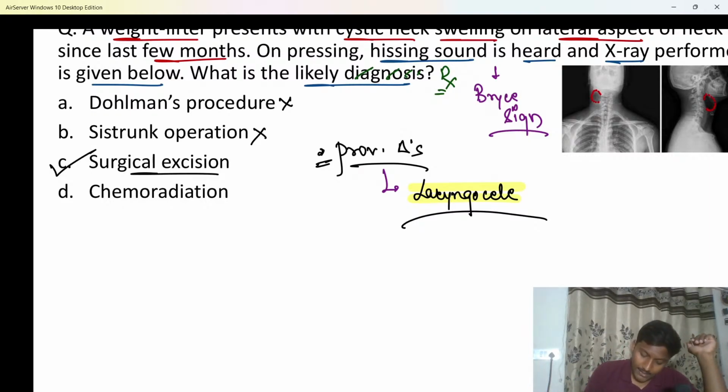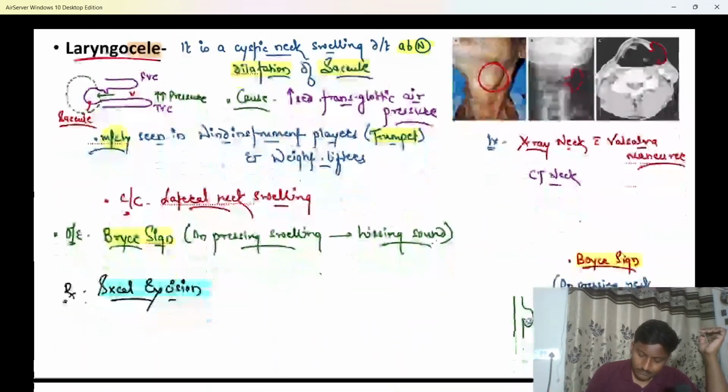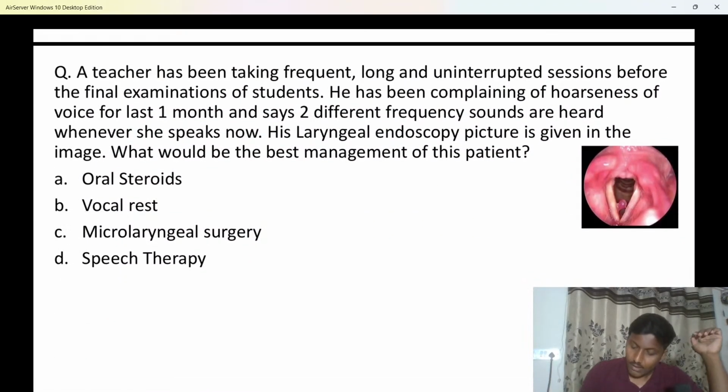Okay? And lastly, chemoradiation is done for cancers beta. Here it is not a case of cancer. Next question beta. This is important from larynx as well, and as I told you, CA larynx I'll be discussing with other cancers which are important. One session will be only on cancers beta: CA larynx, CA breast and CA cervix. These are the most important cancers from all your syllabus, from whatever subjects they are.